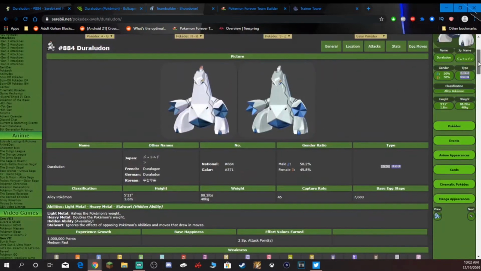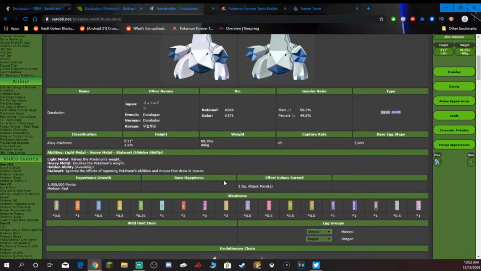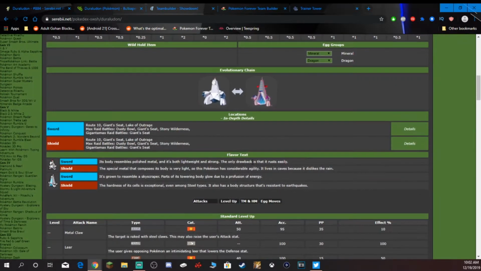Going back to Serebii, the pros will be Duraludon. I get to learn everything right here on the page. I get to learn that if I wanted to EV train against a Duraludon in the wild, I get 2 special attack points for battling it and defeating it. If I want to learn how fast it will get to level 100 in case I wanted to use experience candies, here it is, 1 million points. So it's medium fast compared to some Pokemon which take 1.25 million. The egg groups, find it out right here. Not too different than how it is over there on Bulbapedia.